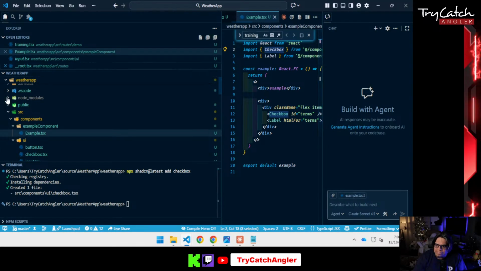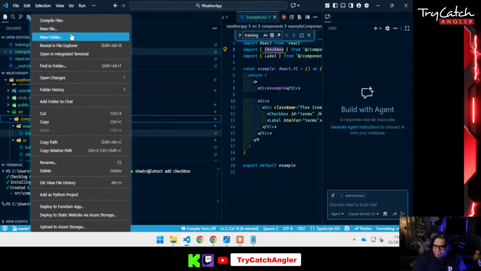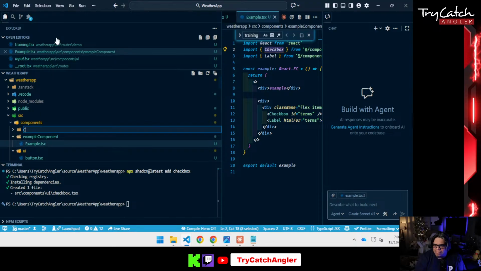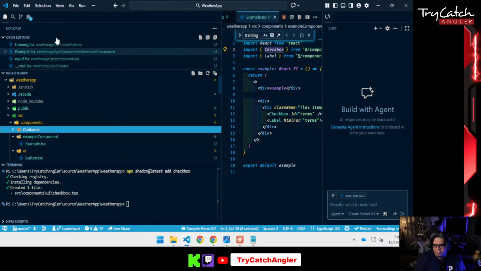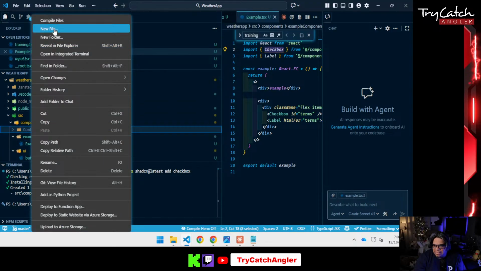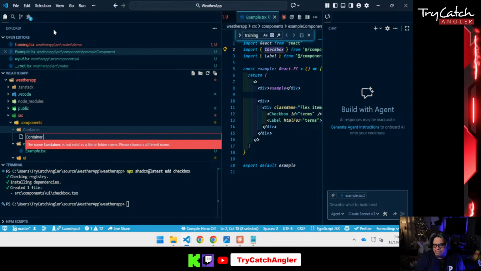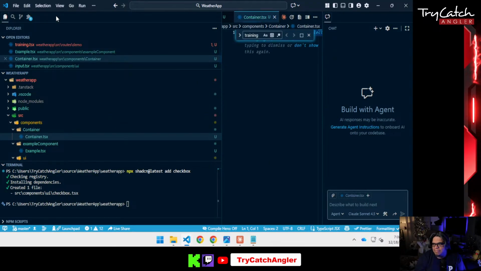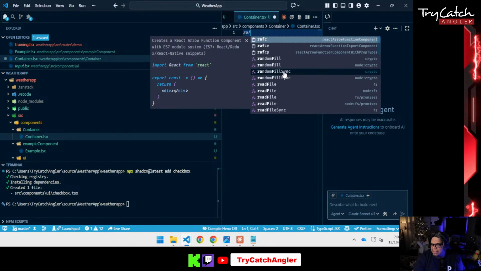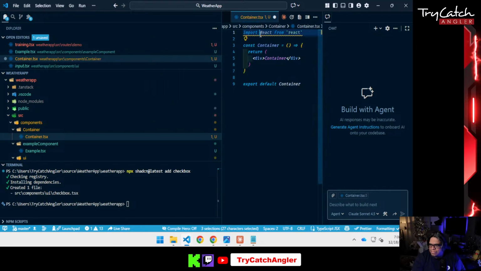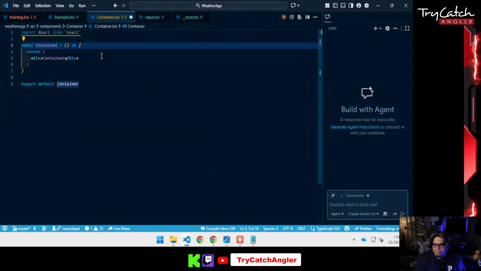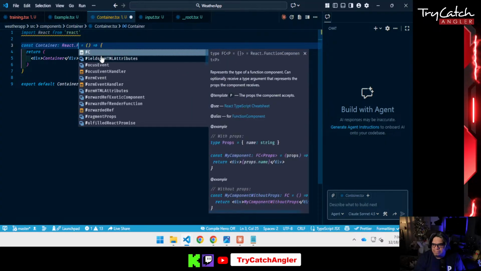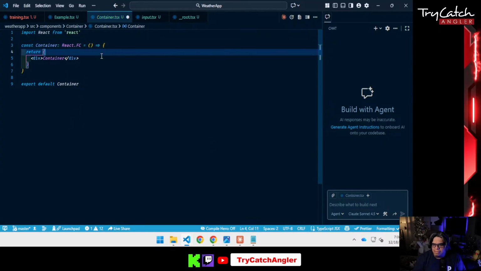So I'm gonna go into my components and I'm gonna create a new folder called container. And inside of container, I'm gonna create a container file. Okay. And this container is basically going to be a React functional component.